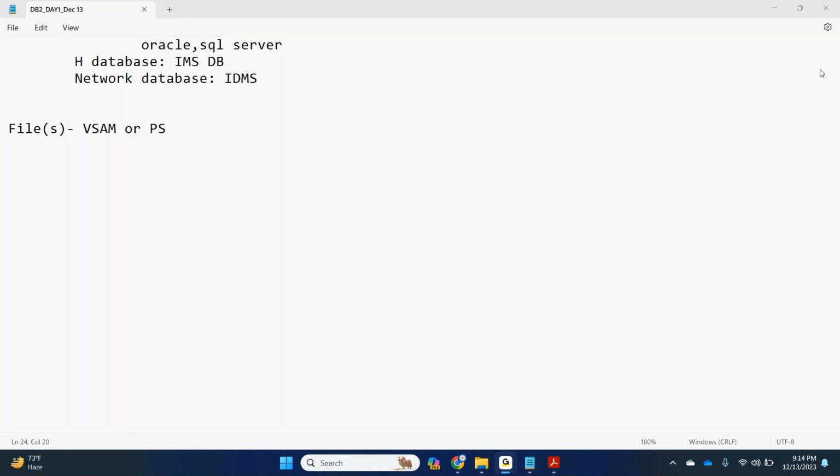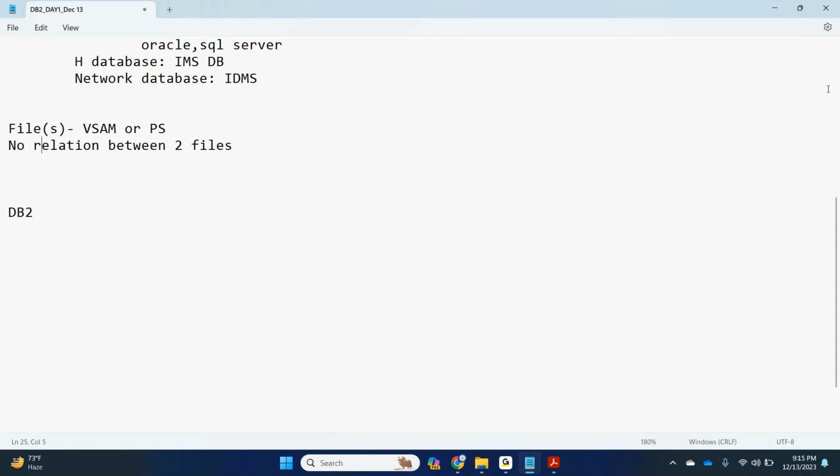Okay, let me list out the differences between files and DB2. First of all, we don't have any connection or relation between two files.